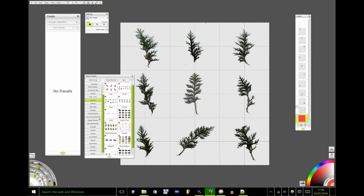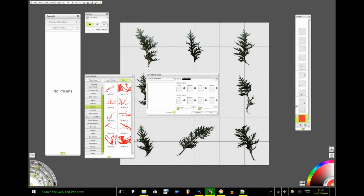So just working out what category I want it to go in. Branches, maybe, possibly. Yeah, why not? Seems like a good idea. They kind of look like branches.